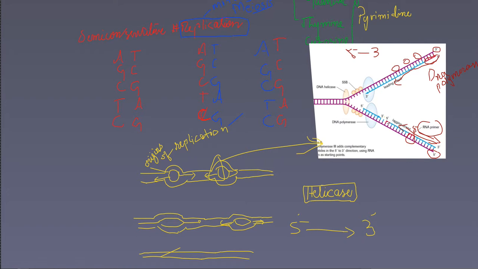Then after a few steps, another primer comes again. So this one becomes 5 and this one is 3. So it again goes this way, from 5 to 3, but in the opposite direction, which means the DNA polymerase is doing the thing which it has to do. It's making the duplicate molecule from 5 to 3, but it's simple.